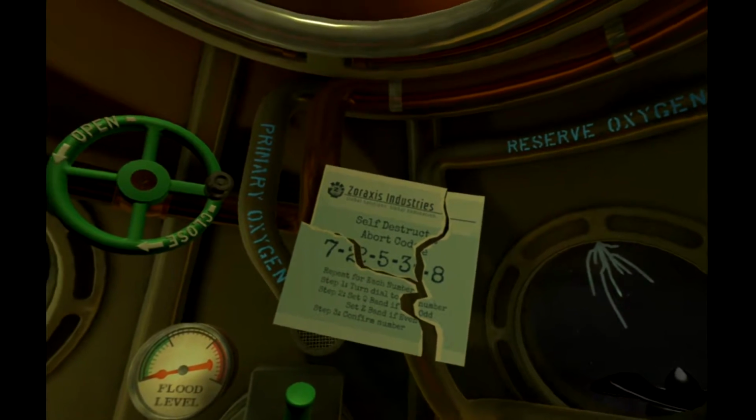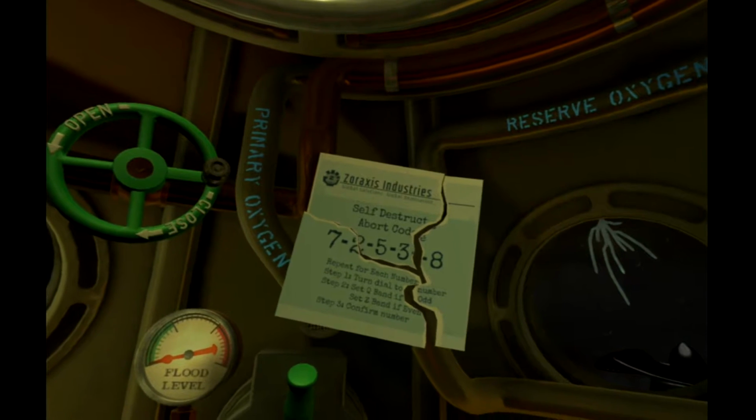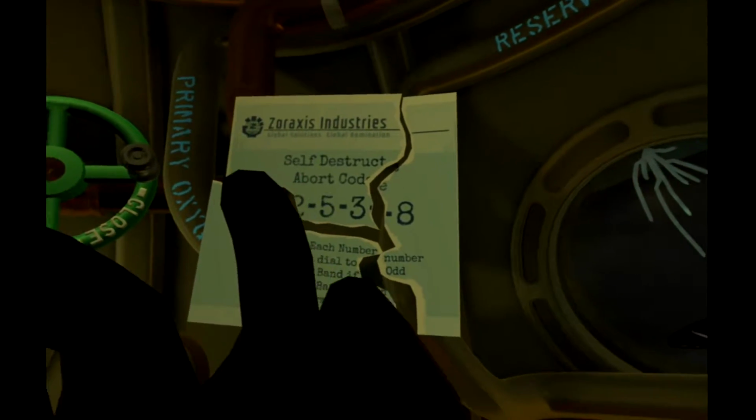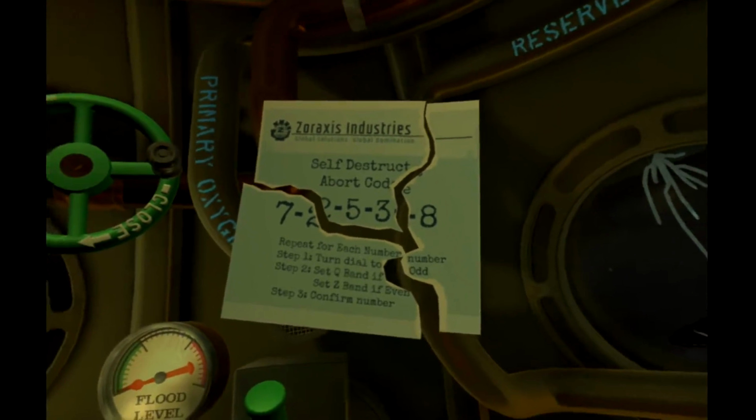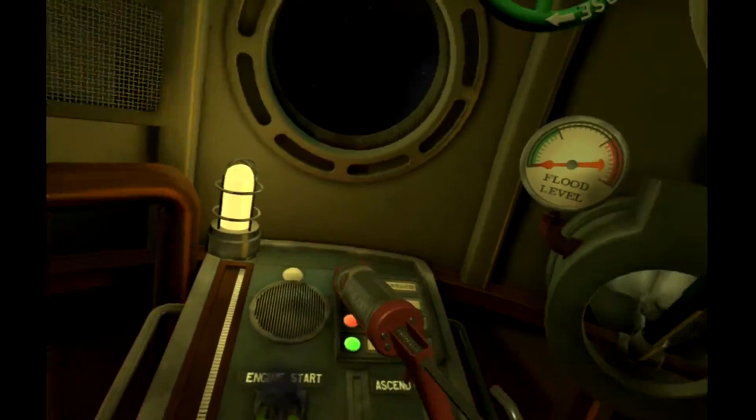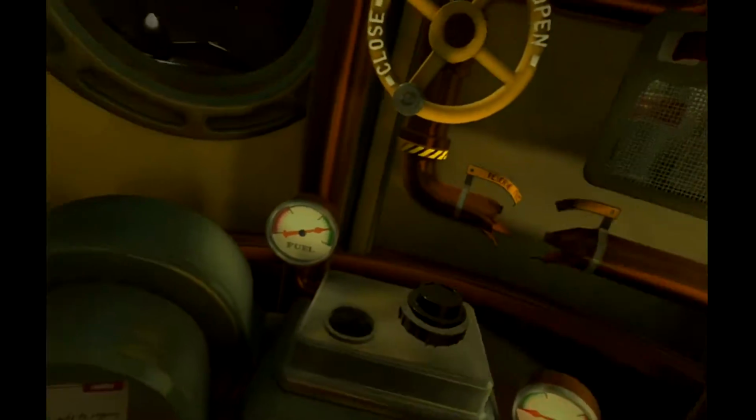One, two, five, three, eight. P for each number. Turn dial to number. Set Q band at 5. Set Z band to even. Confirm number. I don't even know what that means. Seems like we don't need this anymore for right now. I'm gonna put that over here.